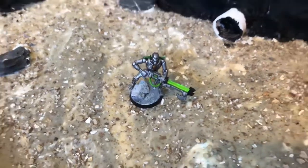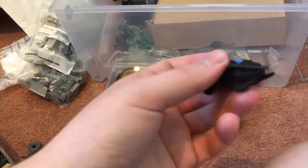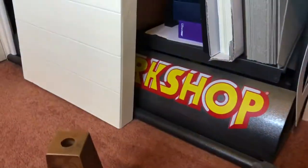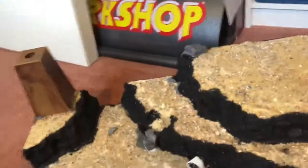Focus, yeah. So that'll be like a grey kind of colour. But at the moment, I'm just rummaging through my box of bits to try and find some more appropriate pieces to add to the board. Really, I found a couple of Doom Scythe cannons that I was actually tempted to mount one over on the top there and use it as like a sentry gun, but to be honest, I'm probably just gonna get the one off my old Annihilation barge and just put that on the top like that, so it looks like a proper little Tesla based sentry gun. But I'll put a post up to see if I can get another one of those, and I can just make it into another little pylon.